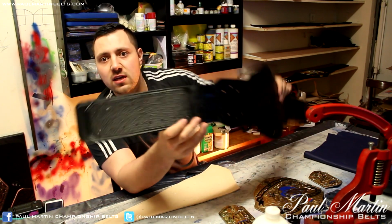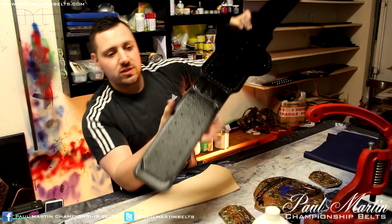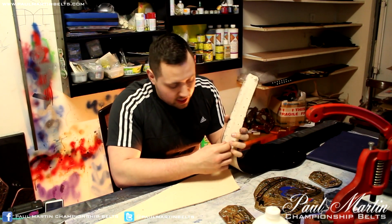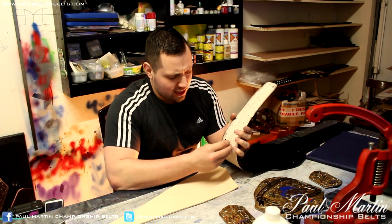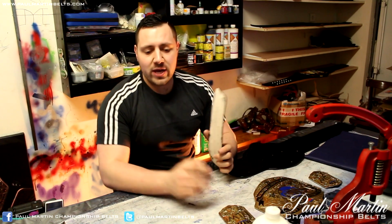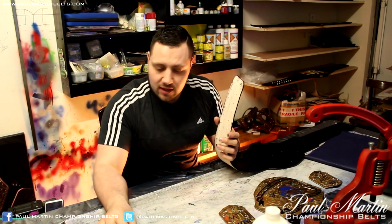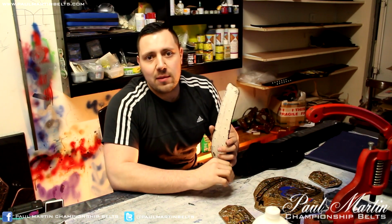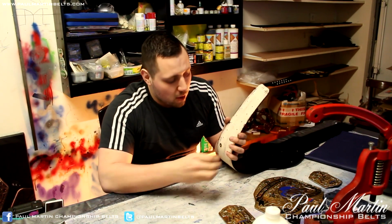Right, so as you can see, hopefully all the holes there are punched into the strap. So we're going to attach the snaps, and the plates shortly. But with the snaps, the way we attach them is, like I said, they come in 2 parts, and what we use is my mechanism here. It is a snap press. You'll see it in action in a moment.